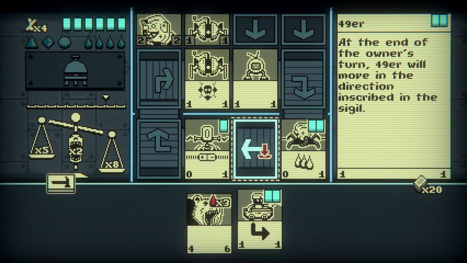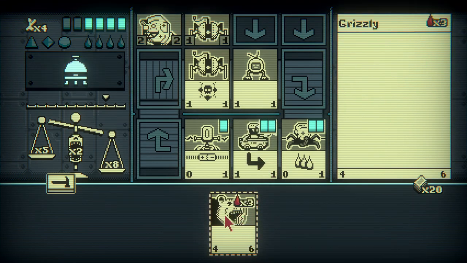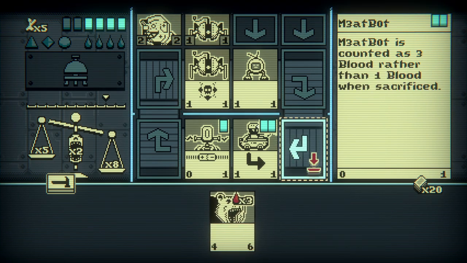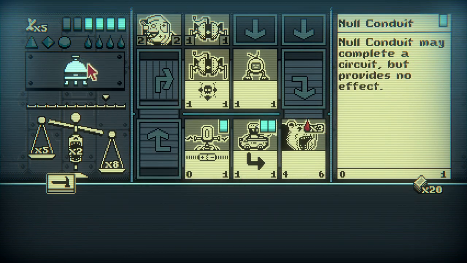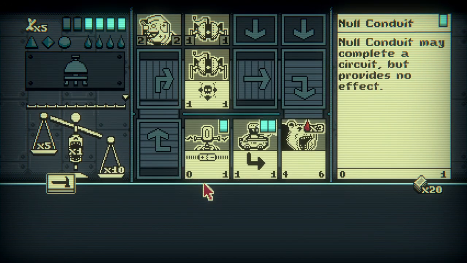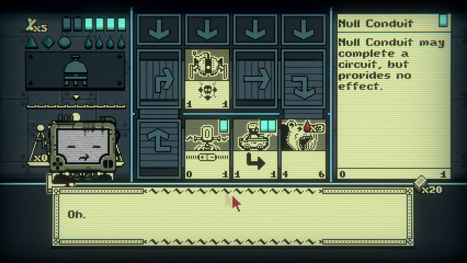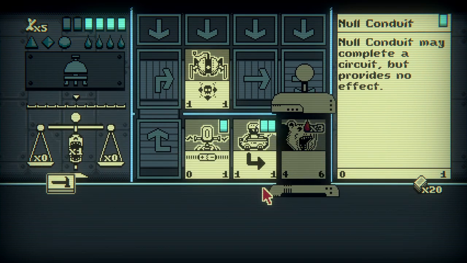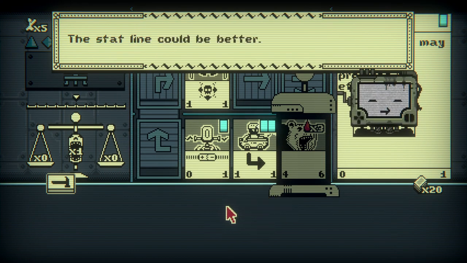Yeah, I'm the same. Letting sort of RNG determine how I'm doing in the game is far less stressful for me. Oh, scanners online. Which card to scan? Just kidding. Obviously the one with the best stats. Statline could be better.